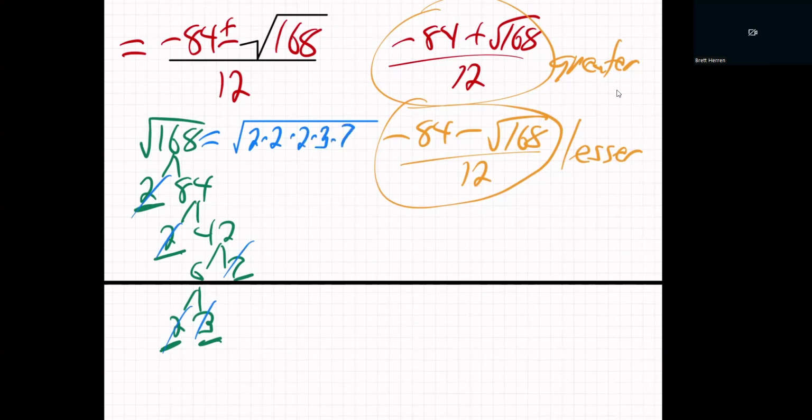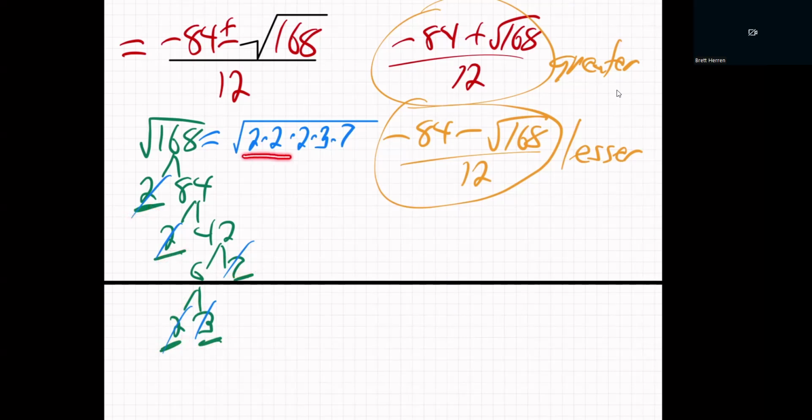2, 3, 7. You tracking with me? I found out all the little building blocks, those are called prime numbers, that make 168 by just dividing it all down. You might wonder, why didn't you put the 6? Well, because 6 broke down to be 2 times 3. He's not a building block. I didn't underline him. I underlined all the numbers that couldn't go down any further, primes.